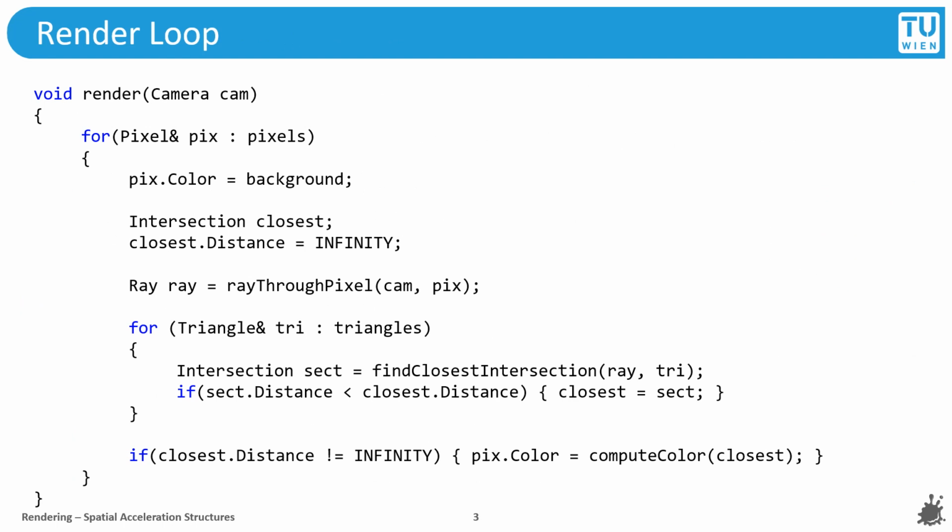So this is an example of what a basic implementation of the previous algorithm could look like. For instance, in C++, we have here the iteration over all the pixels. We have the iteration over the entire scene geometry, which in this case are triangles. And we also have the ray setup through every pixel, and we have the detection of the intersections. And last but not least, based on the closest intersection that we found, we have the shading of the pixel by computing the color at that particular intersection point in the scene. So this seems easy enough, but there's already a qualitative catch here.